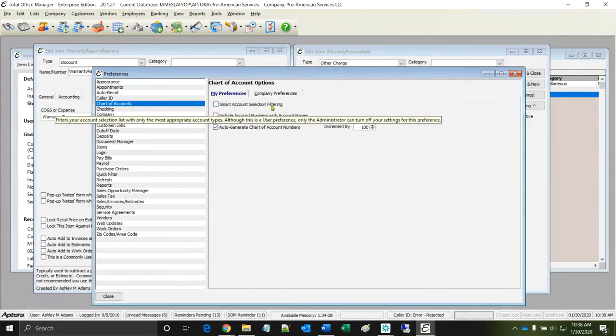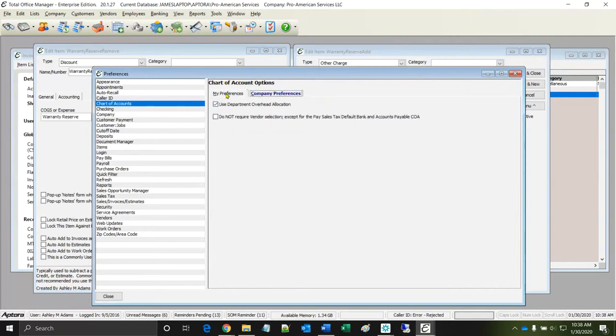This feature called Smart Account Selection Filtering would limit the choices of chart of accounts. If this is turned on, you wouldn't see an other current liability account because that's a very unusual selection. And you'll see from the tooltip that it tells you what that feature does. But if you're an advanced user, you probably want this turned off. And that's why it's a my preference and not a company global preference. It's a my preference, for each user.